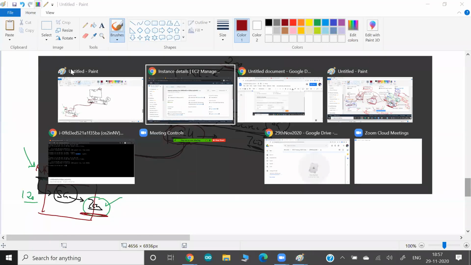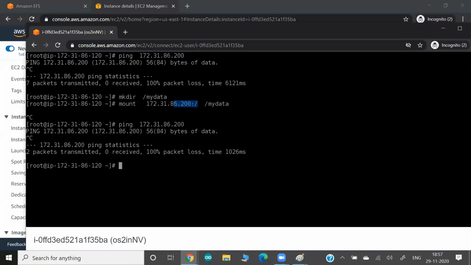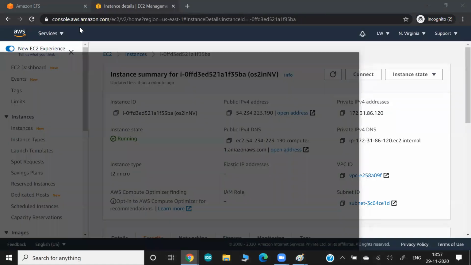Now what I'm expecting, last time it was not pinging. If they have the ping protocol allowed, let me reconnect.